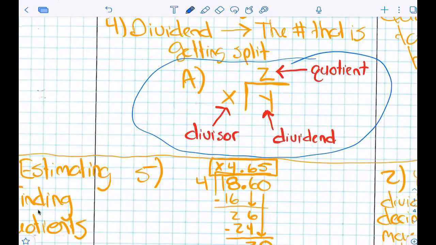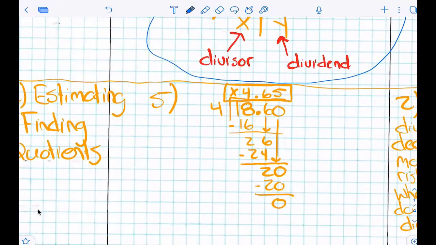Do you know all parts of a division problem? Yes. Sweet. This problem right here. How many times does 4 approximately go into 18? About 4 times, right? Yes. If we did the math the long way, make sure we put the decimal point in the correct spot. We got 4 and 6/500, yes? Yes. Is that about 4? Yes. Reasonable answer? Yes. I like.